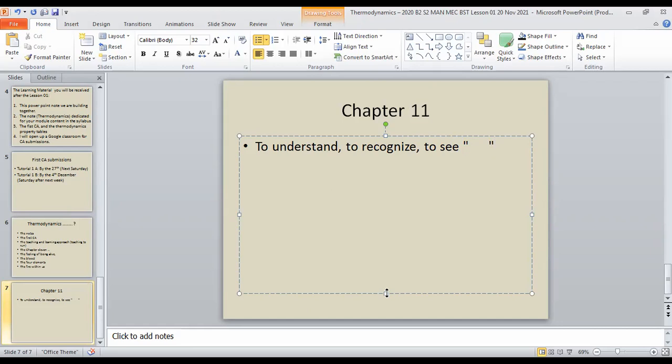This chapter 11 is inspirational, so instead of explaining it myself with my opinions, I will refer to chapter 11 for this.